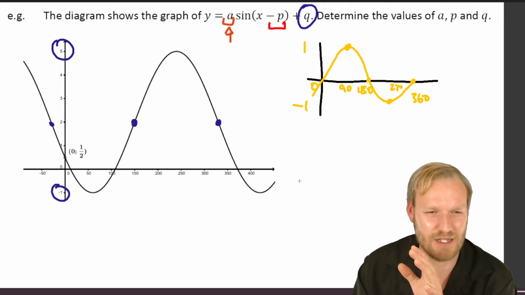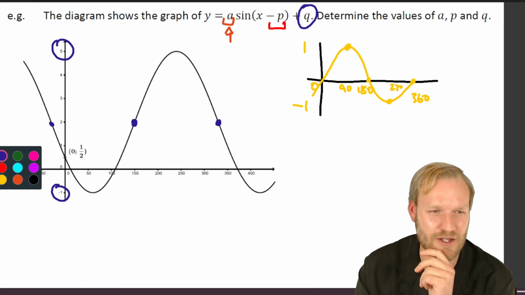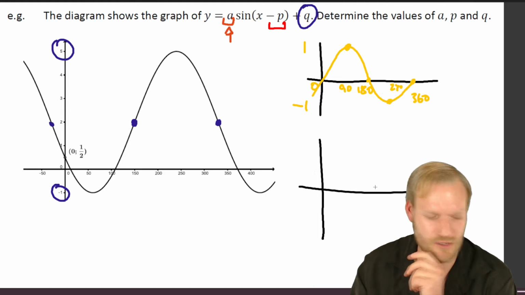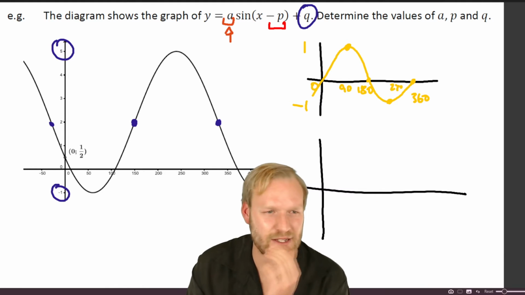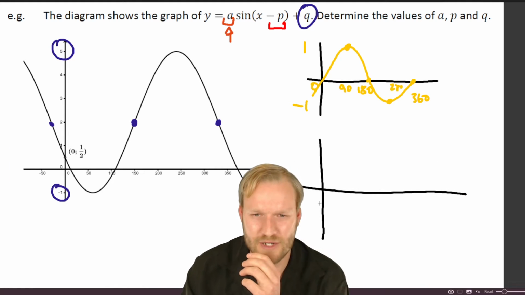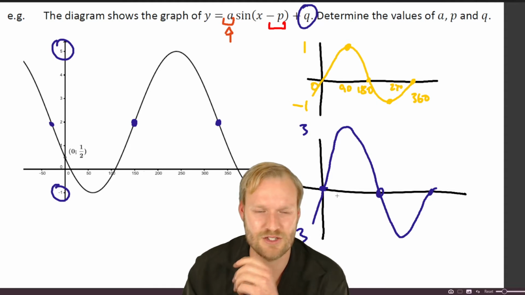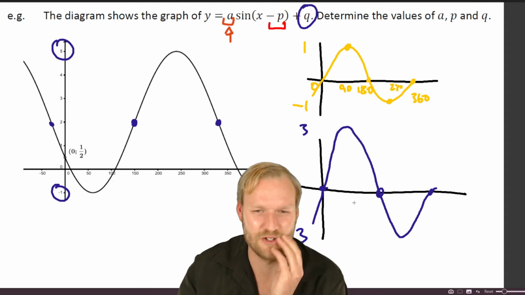So now what we could say is, we could make A 3. So let's draw what we've got so far. So over here, let's move out the way and say that if we drew y equals 3 sine x, it's going to look something like that, right? So that would be up at 3, that would be -3, and we're still going to move it up and down and left and right.